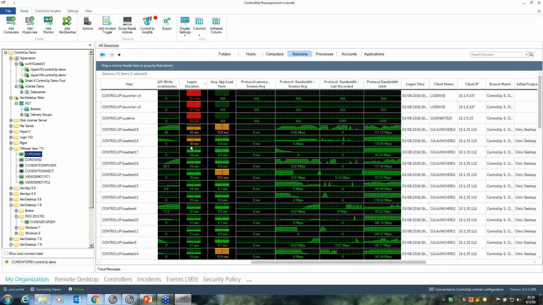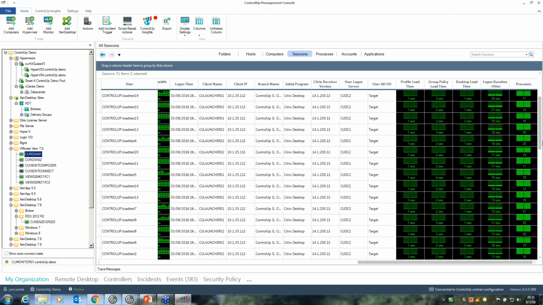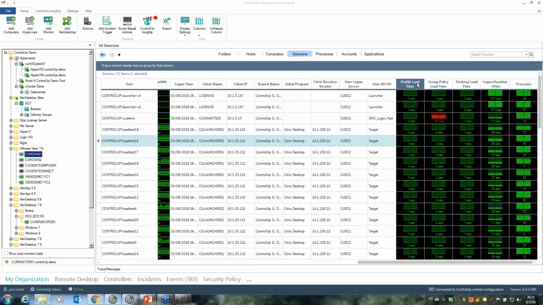Okay, so login duration. I know it's a popular topic, so you've probably heard about it, but let's cover it real quick. First we'll show you the overall login duration. And beyond that, if you scroll all the way to the right, you can see the breakdown. We have quite a few breakdown columns inside the real-time view. We can show you how long it took to load the profile, this would be the Windows profile. We'll show you how long it took to process group policies, the desktop itself, and all the other phases which make up the login process. So without doing anything extra, you can quickly see what was the major culprit if the user suffered from a slow logon.